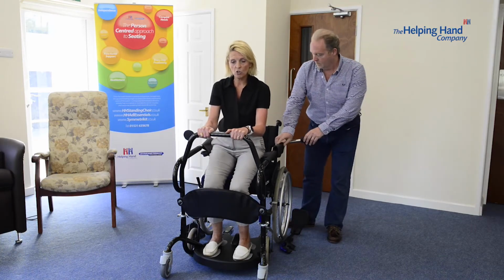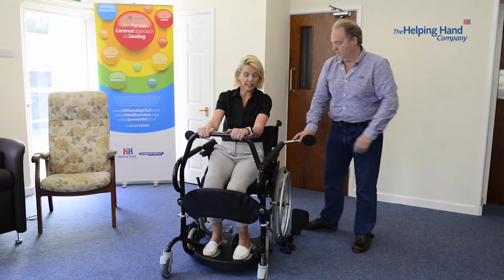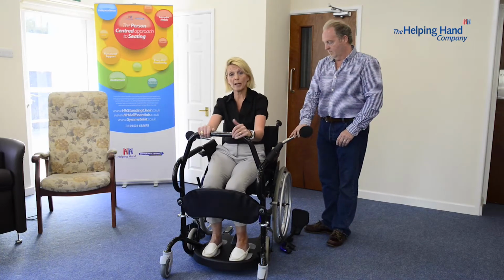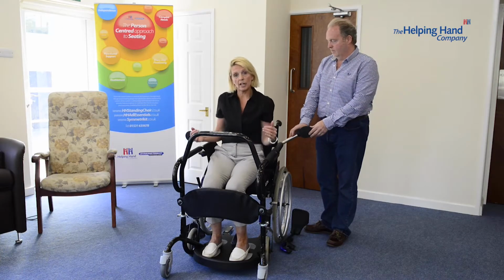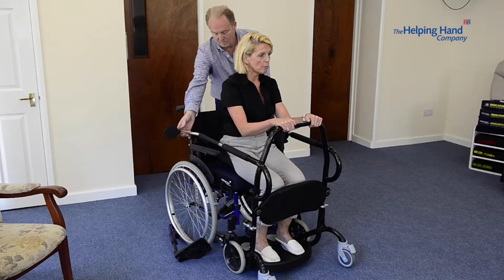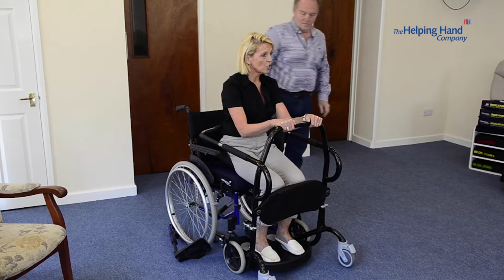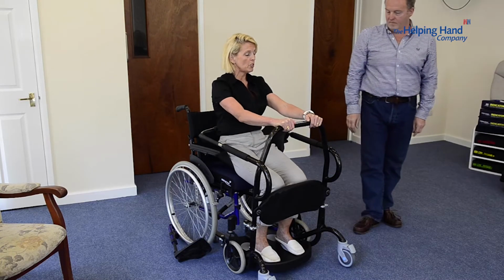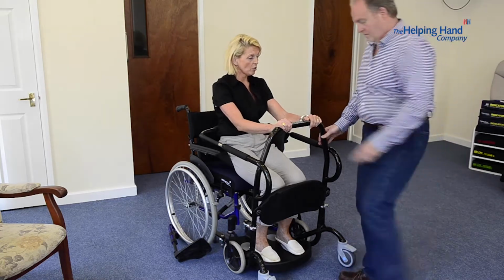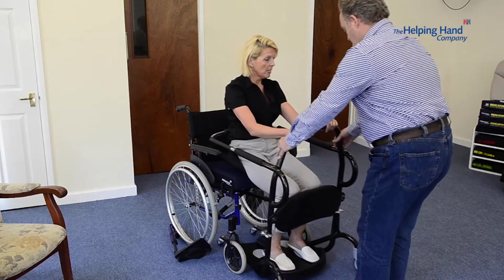And then I sit straight back down, and it feels just like I'm sitting on the wheelchair, but I'm not. I'm actually on the seat, but I still have the reassurance of the wheelchair around me. Again, make sure that we put these back paddles in, just in case you get any involuntary movement. And here I am secured on the cricket, brakes off, and then we pull out.